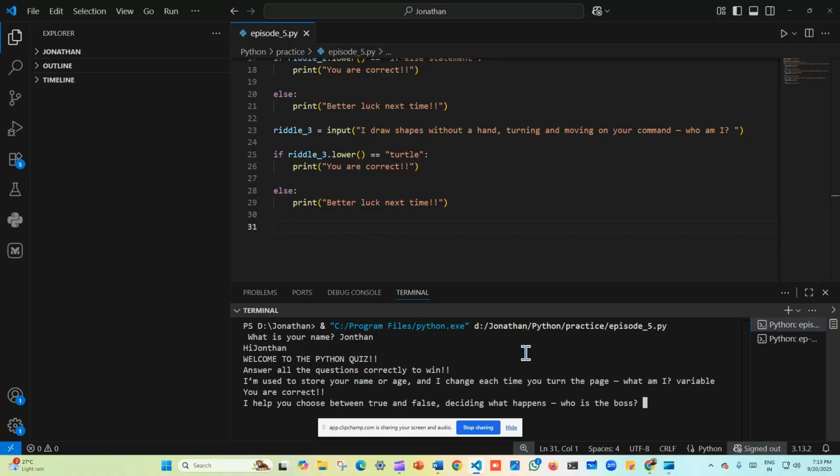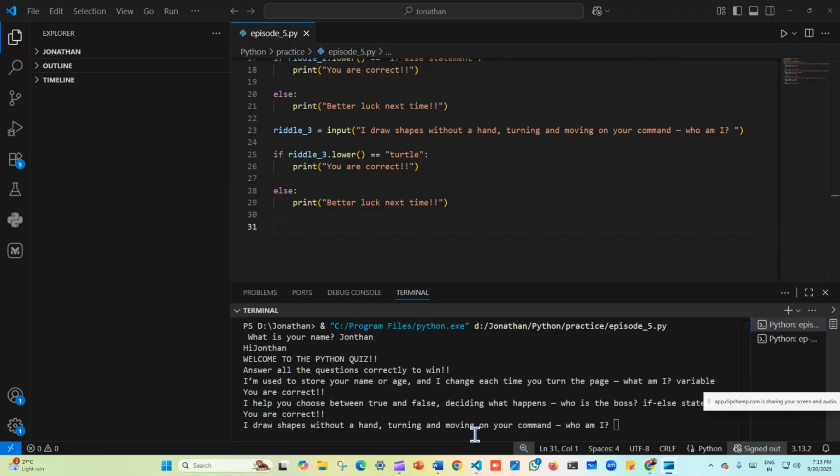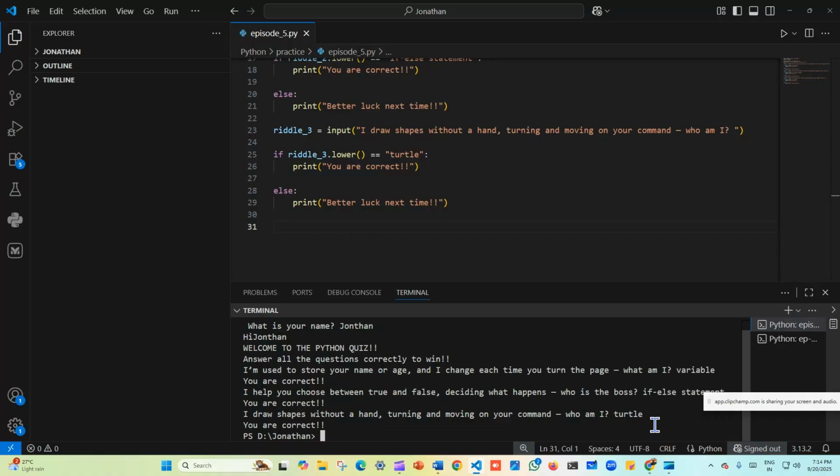So as we did here, the major part, choosing between true and false, so it's if else statement. So you are correct. I draw shapes without a hand, turning and moving on your command. So it's turtle. So you are correct.